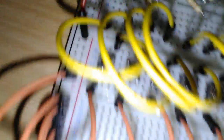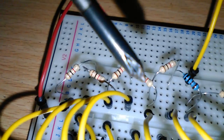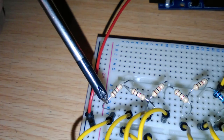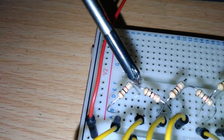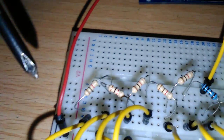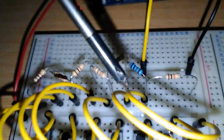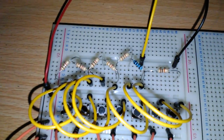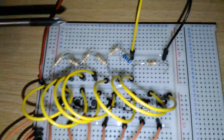Each one of these yellow wires, as you can see, connects up to — like on this one — you're connected to this 1K on this end, which is then connected directly to the next one. They're all in series. The reason they're in a zigzag formation is because it's only a small prototype board, so I wouldn't be able to fit them all straight along. There'd be just no room.